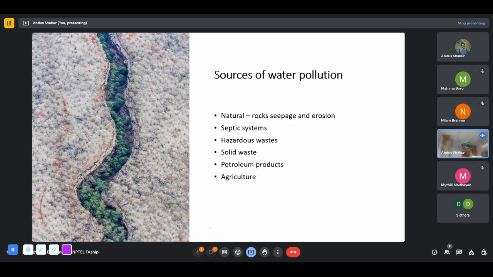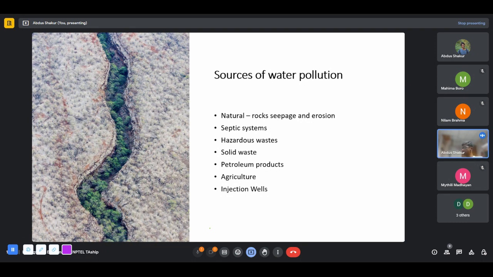Agriculture is one such interesting thing because most agriculture revolves around water bodies, and it is also one of the greater contributors of water pollution, because in agriculture you have surface runoff that carries most of the pesticides, herbicides, and other chemicals, fertilizers like nitrogen and phosphorus, all these fertilizers that we use in agriculture. They eventually run off whenever it rains heavily, when the water body is so close to these agriculture fields. That leads to water pollution.